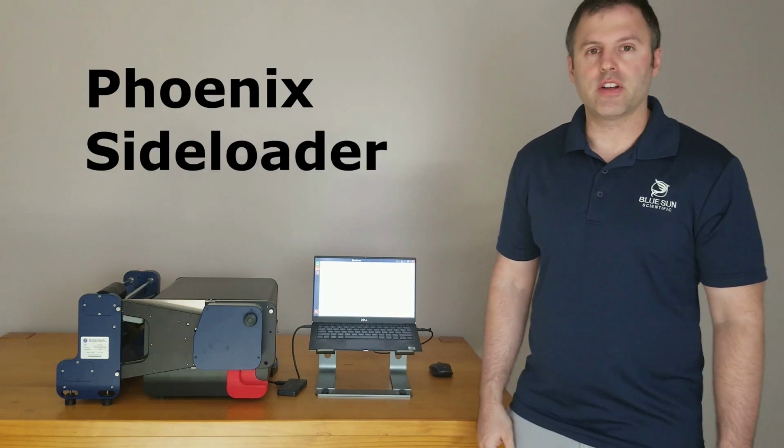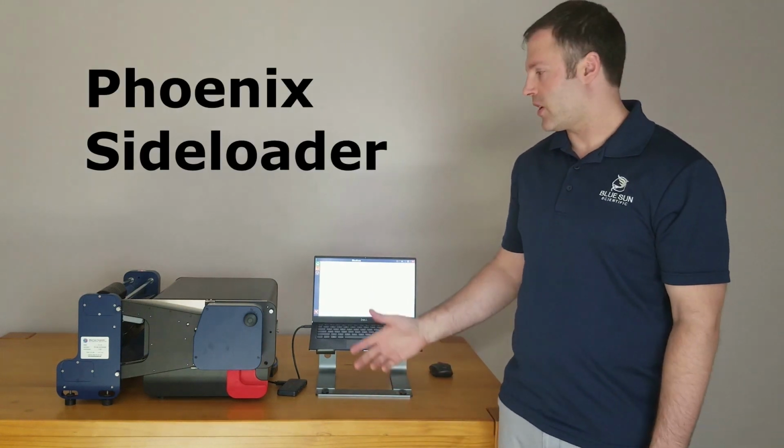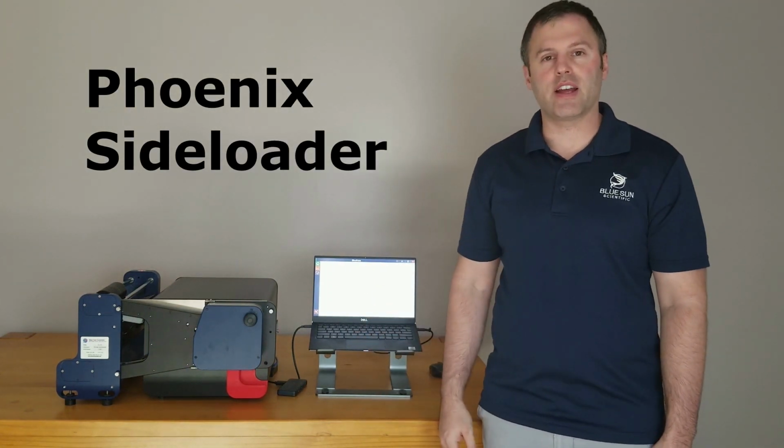I'm Josh Sarver, and I'm here with the Phoenix Sideloader NIR instrument by Blue Sun Scientific. The Phoenix Sideloader is a scanning monochromator NIR analyzer that was specially designed for agricultural and food products. Its high throughput and ability to run unattended make it an ideal solution for forage laboratories, seed breeders, and any other labs that would benefit from a high throughput streamlined NIR protocol.